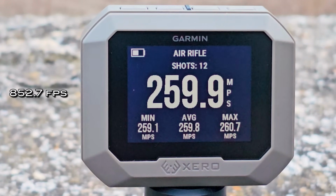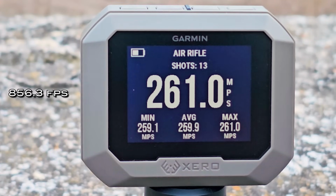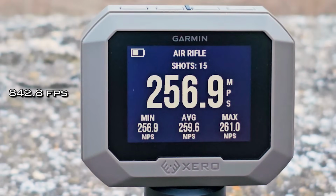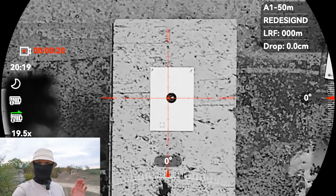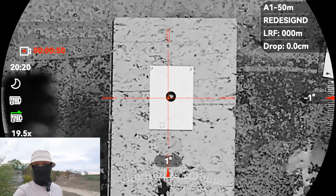Now I'm gonna have to quickly reload the magazine. Yeah, I think it started dropping. Let's try one more. Definitely yes. We can say 14, 15 good shots. And guys, it's cloudy and the sun set really fast, so it's getting very dark. I cannot continue. Let me show you what the 25 grain Redesigns are able to achieve at 55 yards in terms of accuracy, and we will continue tomorrow with the 18 grainers.